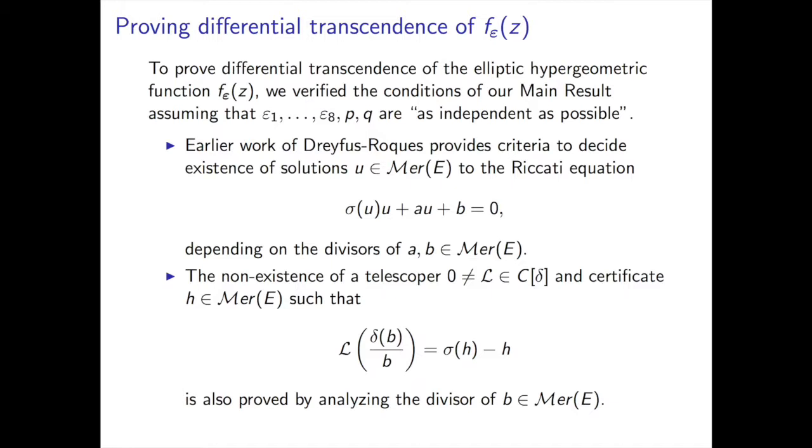Could I see the 2 conditions again, for the main results? The hypothesis of the theorem? Can you come to that slide? No, back, this one. There's an equation satisfied by the epsilons and the p and q, and I want that to be the only equation satisfied by them.